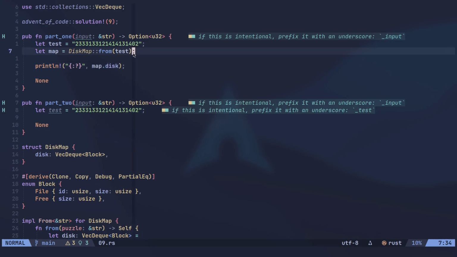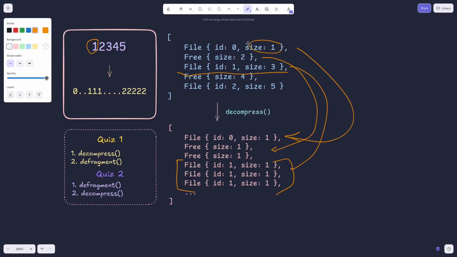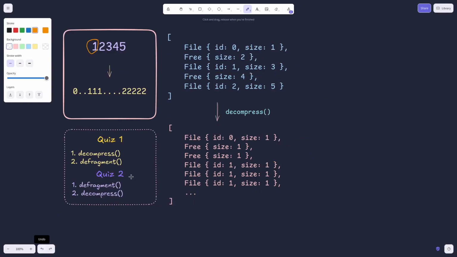Now, what I then want to do is call on this the function decompress. We have seen that before. Decompress will basically take this output we have seen and decompress it. So instead of having file ID 1 size 3, we would have 3 files of ID 1 size 1. But it's the same thing basically.